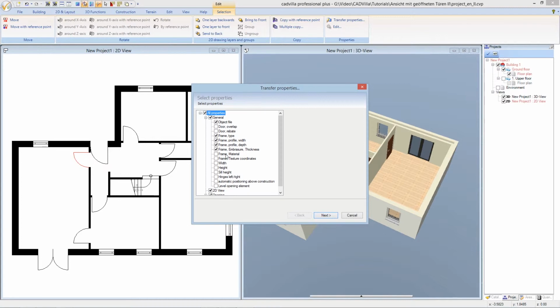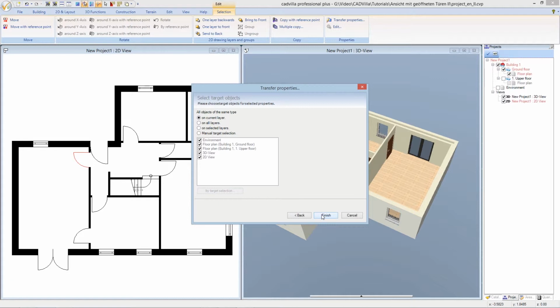If we would have already defined the material of the enclosure trim, we could also select the point Frame Material. Finally, we also deselect the points 2D view and Opening. After it, we click on Next.